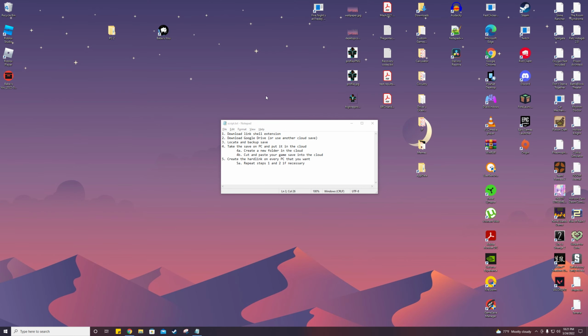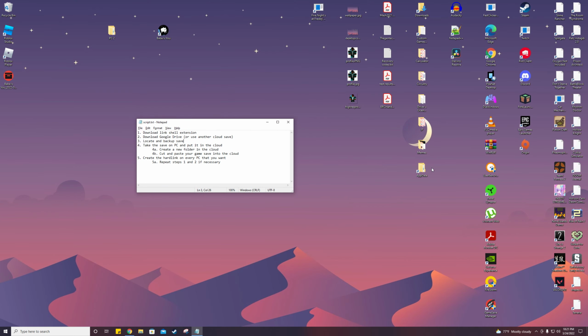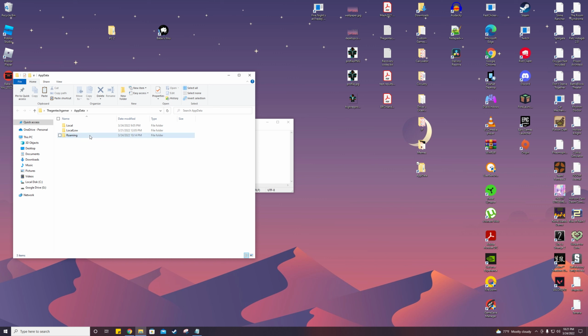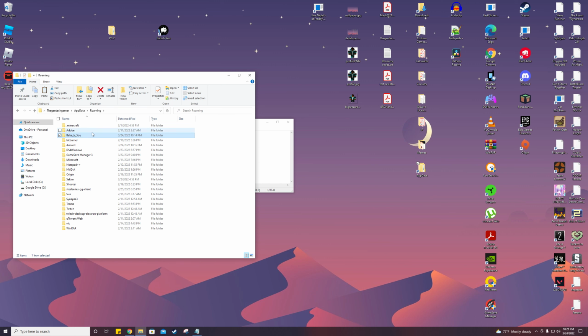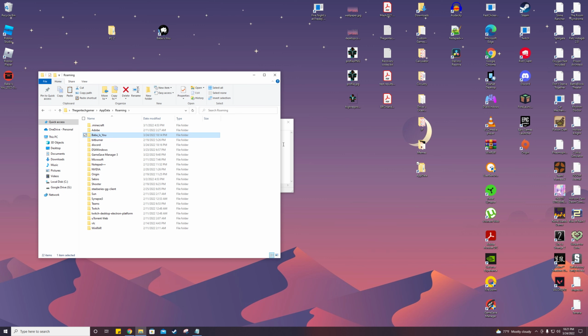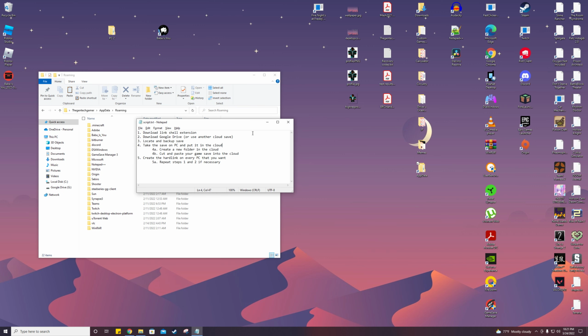Me, I already know where it is. It's in my AppData folder, Roaming, and then this is the save folder right here. This is the folder that I will be using. It might look different for you because you're probably not using Baba Is You, but I will be using Baba Is You.